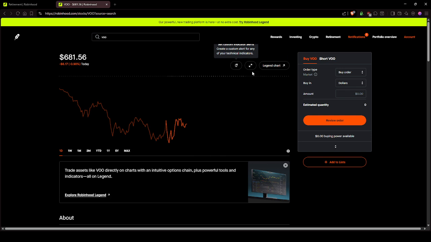Finally, you can start investing within your IRA. Robinhood offers a wide range of investment options, including stocks, ETFs, and cryptocurrencies. Simply search for the investments you are interested in and use your IRA funds to purchase them. Keep an eye on market trends and adjust your portfolio as needed to ensure you are on track to meet your retirement goals. Happy investing!